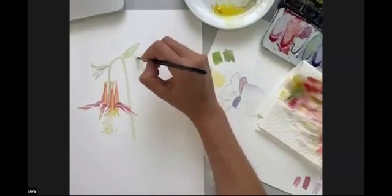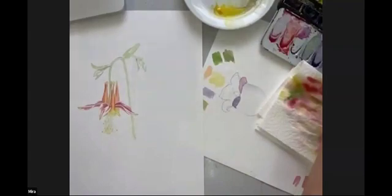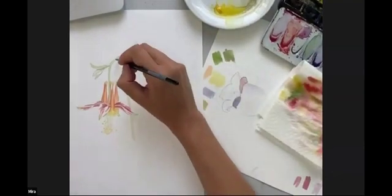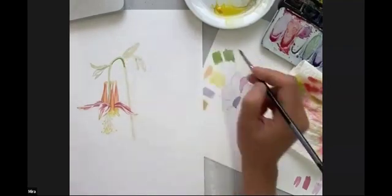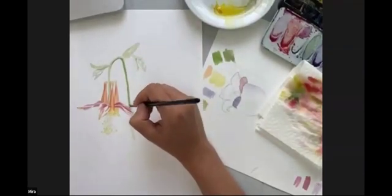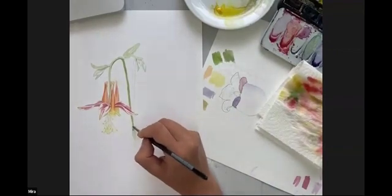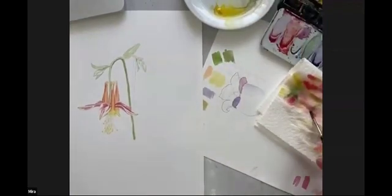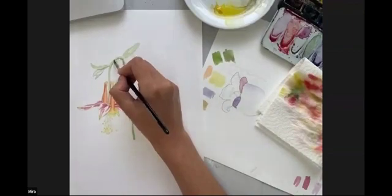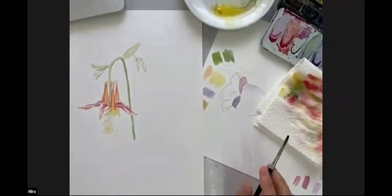I'm not going to go into as much detail on the leaves today as with the flower, just because with the short amount of time we have, I'm choosing the flowers to focus on more. And I'll just add a bit more color to this darker part of the stem, leaving a little bit of a lighter area at the edge there. And if I want to, I can blend this a little bit with a clean, damp brush.